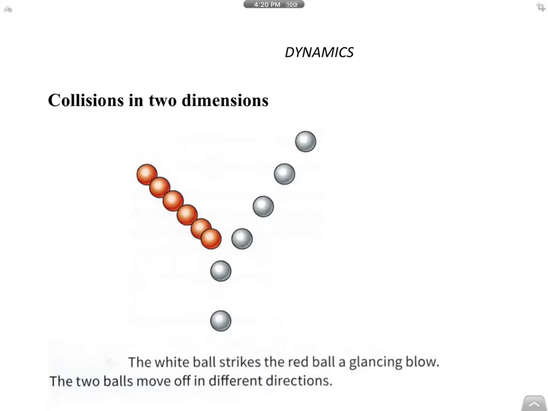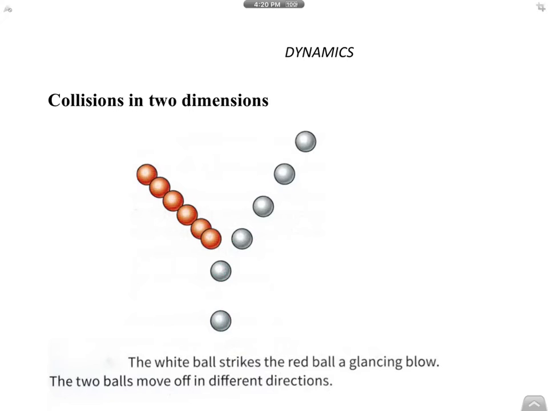For example, let's say this white ball here hits a stationary red ball. When the white ball comes in straight, the initial momentum is only a vertical momentum, right? Because it's moving upwards. So the total initial vertical momentum, let's say, is P, but the total initial horizontal momentum is 0 because it's moving vertically. Then after hitting the red ball, let's say the red ball moves here and the white ball moves here, then we can find the total vertical momentum after collision.